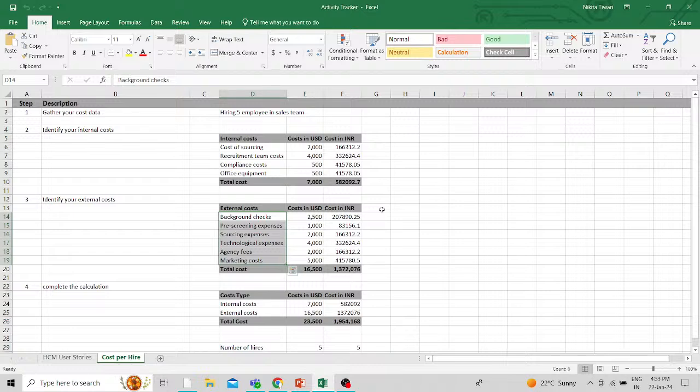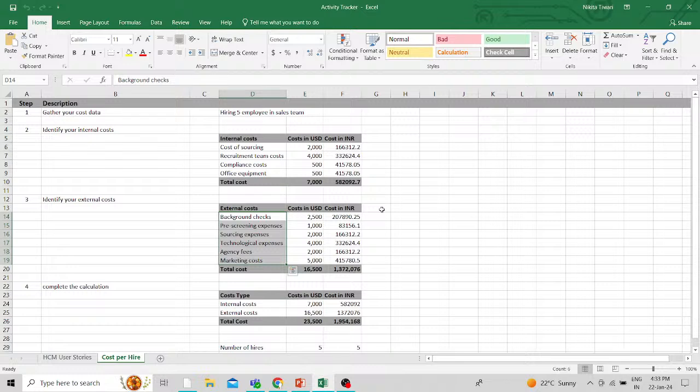Next is the total number of hires. You determine your total number of hires depending on the outcome you aim to achieve when calculating cost per hire. Your number of hires could include both internal and external hires. So it could also include temporary staff, freelancers, fixed term contracts. On the other hand, it could include employees transferred as a result of a merger or acquisition, or employees that are on a third party payroll.